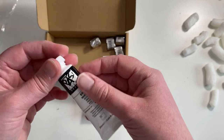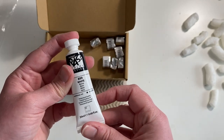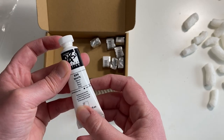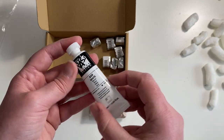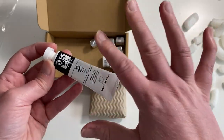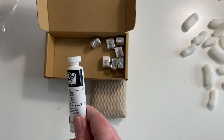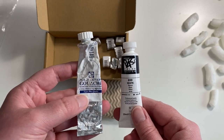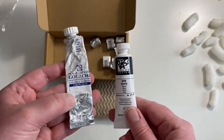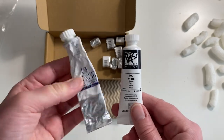Now, gouache is a lot more opaque than watercolour. So when you're painting in watercolour, you usually allow the white of the page to be the white in your painting. But with gouache, you can put white on top of colours. And I needed a new gouache because my old gouache is this one. So this one was out of a Royal Talens pack. It's really lovely, really great quality. It's just running out. There's still loads in there, but I didn't want to need it and then not have it.